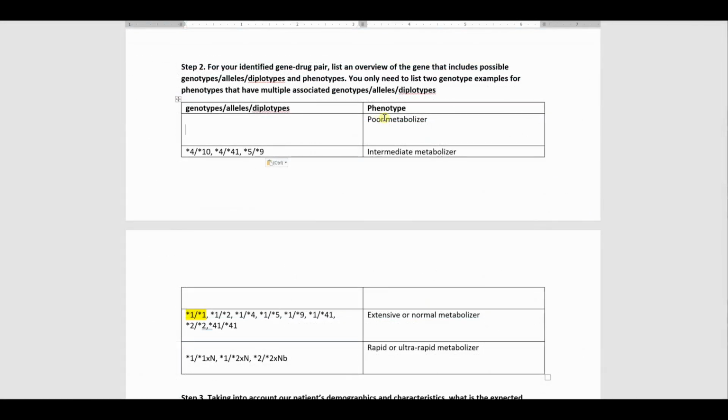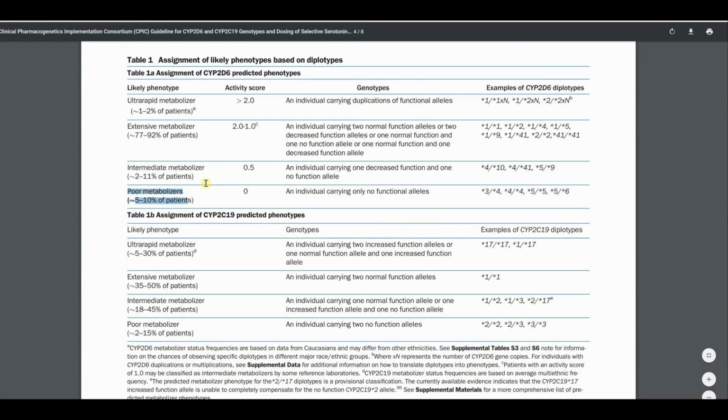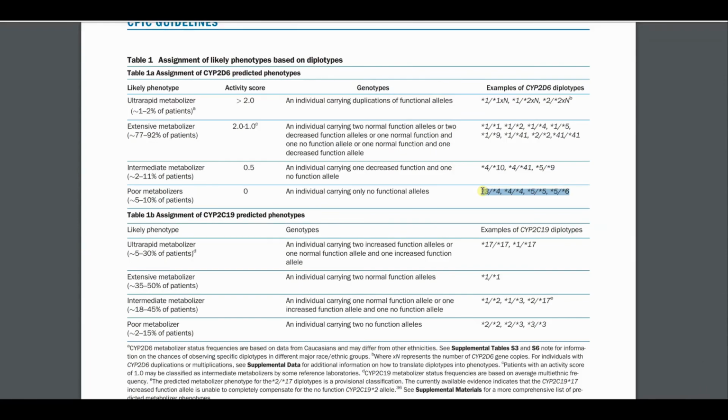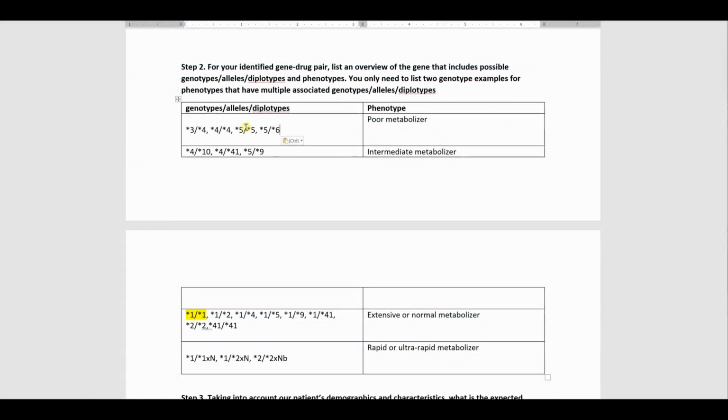And finally, let's go grab those poor metabolizer diplotypes or genotypes. And you can see here poor metabolizers. And there you go. So they are made up of some sort of form of non-functional alleles. And again, CYP2D6 is very polymorphic. So there's several of them here. And there we go. So we have the table filled out now. Again, these are not the only answers that are here. If you use different resources, and given how polymorphic CYP2D6 is, you could have many different types of alleles in here. I just wanted you to really understand the connection between a genotype and the phenotype.